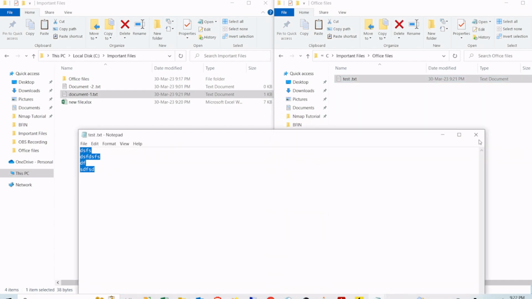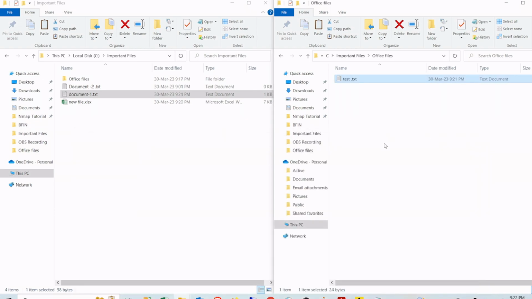Similarly for another file also. In this way, Iperius makes sure all the files and folders that are on source are copied to the destination. Even it will copy the files that were changed since the last backup was performed.